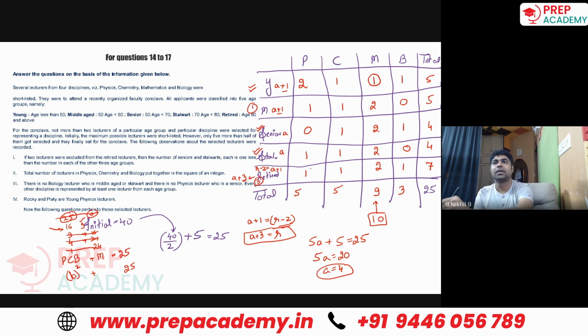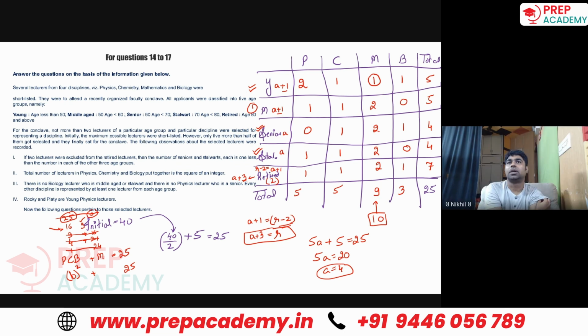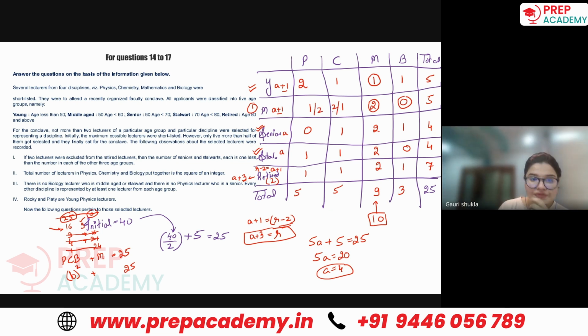One is left here, and 1, 2, 4 plus 1, 5. So after 5, only 2 is left here. Is it fulfilled now? Is it understood now? Now, the middle age part can either go to physics or chemistry, because this is fulfilled with a 2 and this is for sure 0. So it can either be 1 or 2 here, or 2 or 1 here, and vice versa.